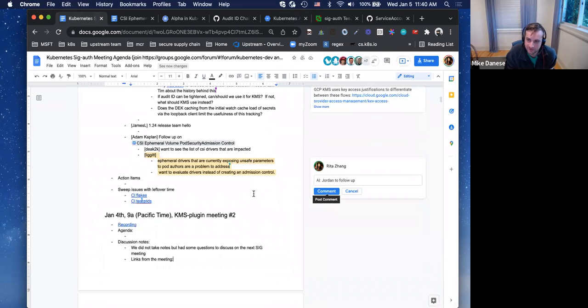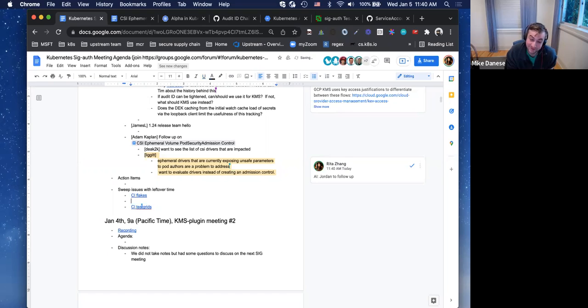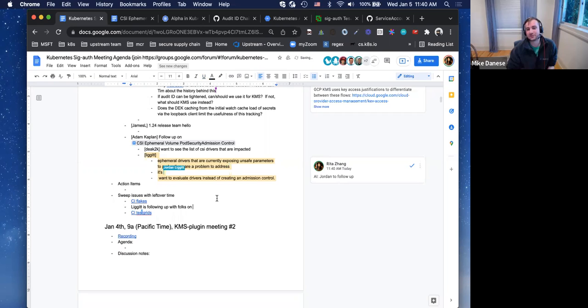Generally, the tests that SIG Auth owns are a lot less flaky than other SIGs, I would like to think, because the majority of the test coverage for Kubernetes core is unit tests and integration tests. I don't really have a problem with leaving it lower on the agenda and not having dedicated time.